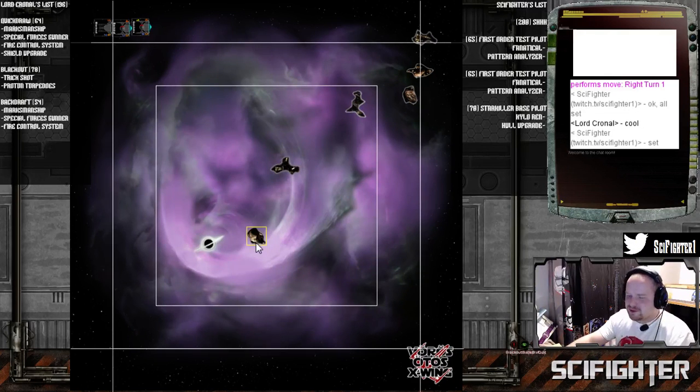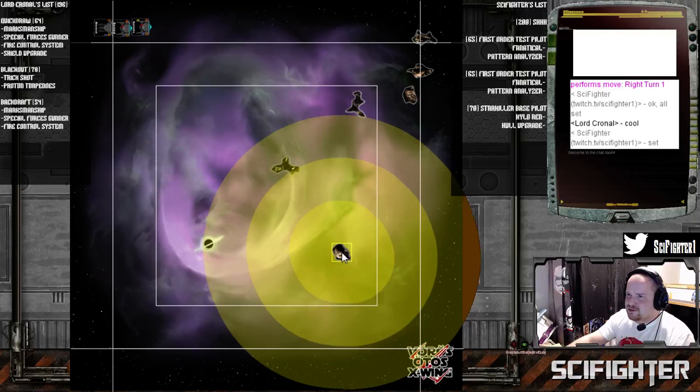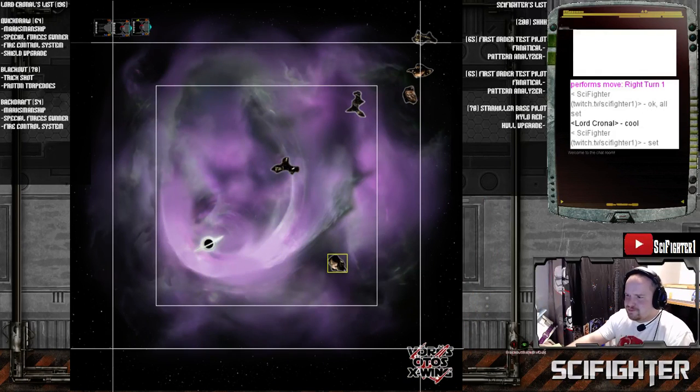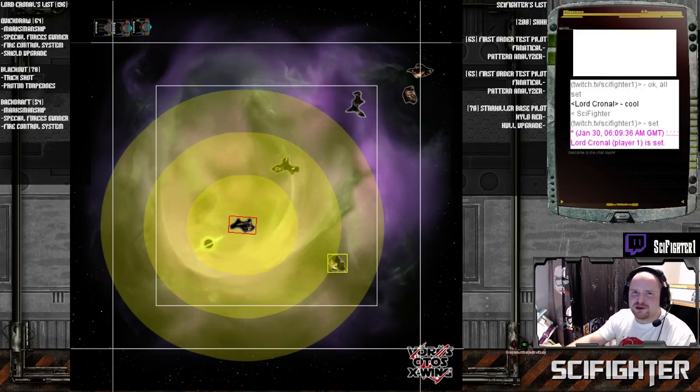I never use that button. I don't mess with it too much. Set. And then Backdraft with Marksmanship, Special Forces Gunner, and Fire Control. So, yeah, a 6, a 5, and a 4, all above me. So I'm happy not to have built in a bid to this list.